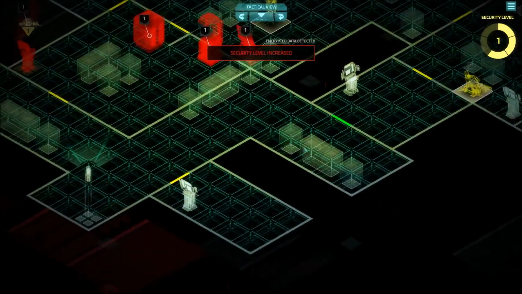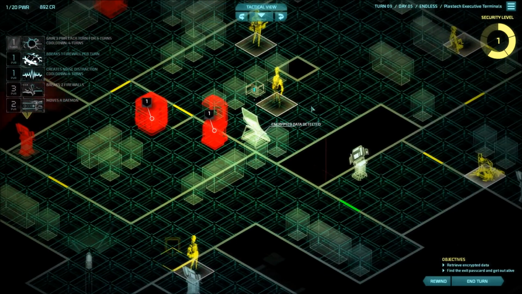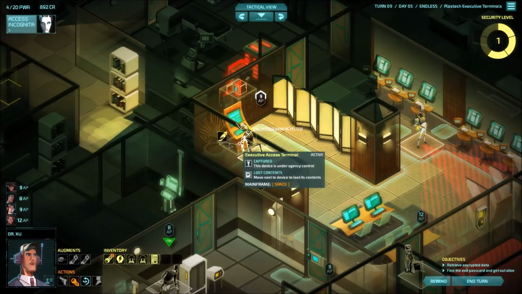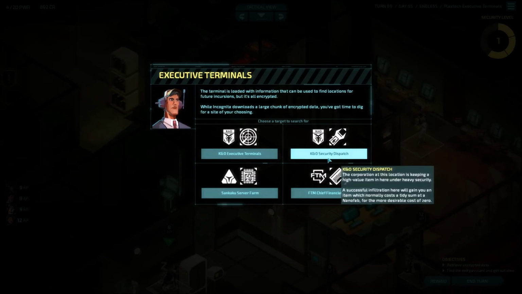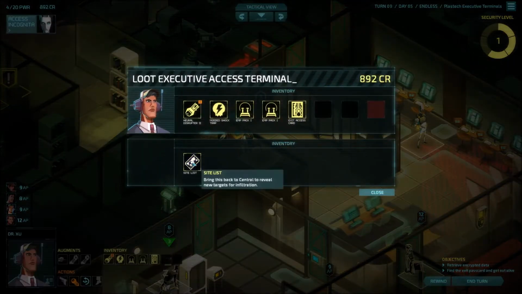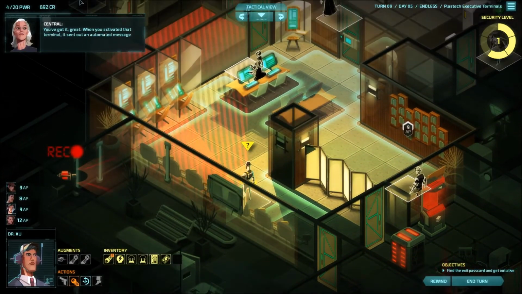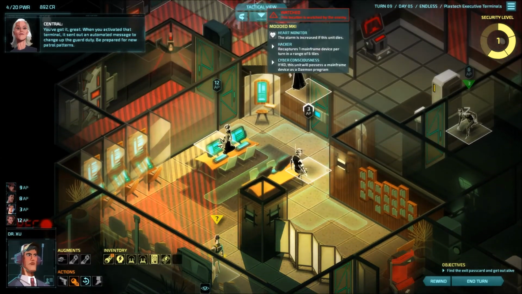Now this guy's going to be annoying, or that guy over there, and this guy's reviving, so we're going to lose control of things soon once he starts patrolling around. What do we want? Maybe a security dispatch, grab another one of these, or a financial suite. You've got it. Great. When you activated that terminal, it sent out an automated message to change up the guard duty. Be prepared for new patrol patterns.